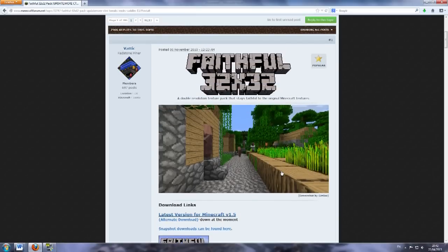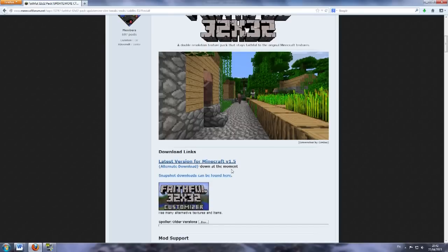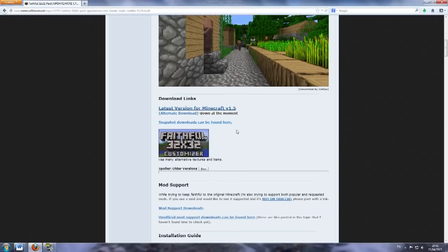Sometimes when you need to download a texture pack, you will need to use an ad fly, and an ad fly is basically a web page with lots of adverts on. You need to wait 5 seconds, and then up in the top right corner in this section right here there will be a skip ad button. Just click that. Don't click any of the ads, it could cause unwanted grief. So just wait 5 seconds and click the skip ad, then you'll be taken to the download page.